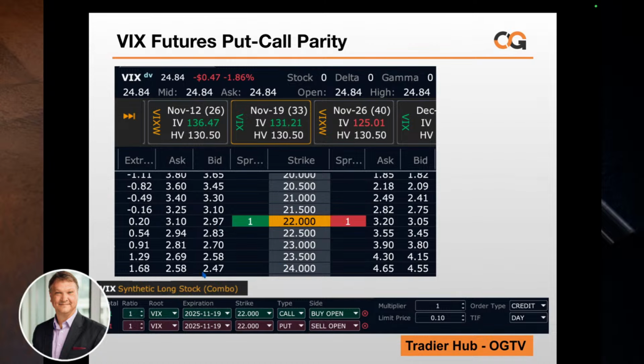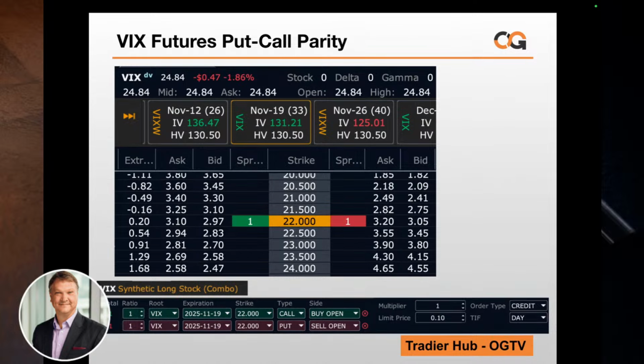So if you go up to the 24 strike, you see that that is trading for a lot less than the 22 strike, and vice versa on the put side. This is a deep in the money put as opposed to an at-the-money put on the 24 strike. So this is what we need to know if we want to trade VIX options on the actual VIX index that you put into your option chain.